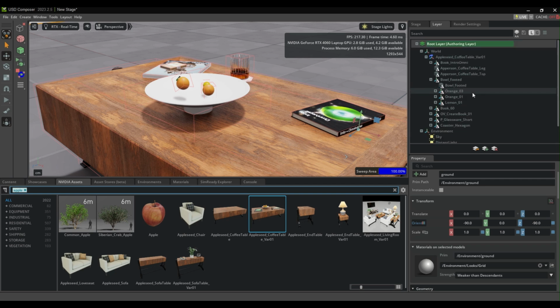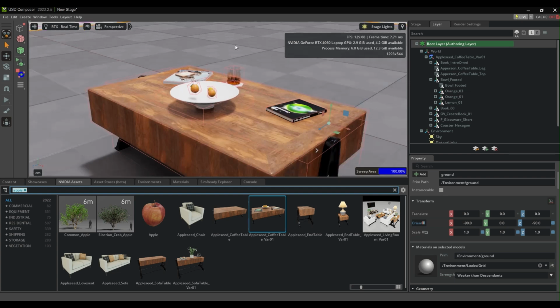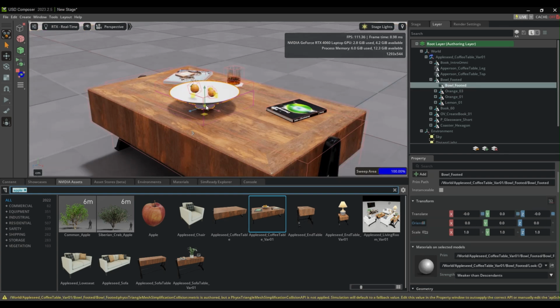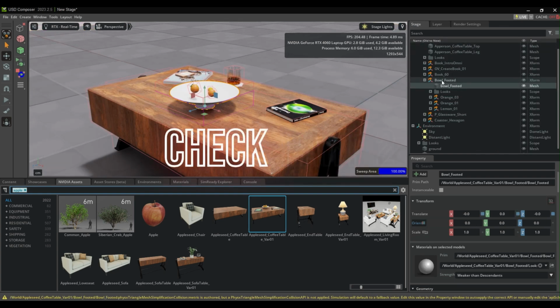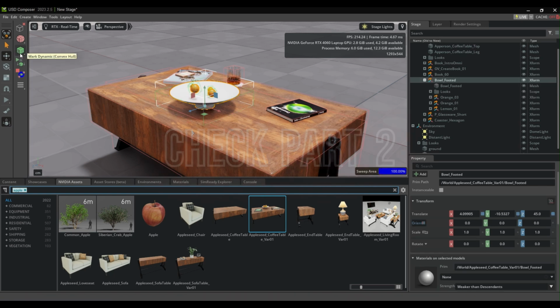Now let us go into the layers. Okay, so when you look into the layers, this is what you're going to look into: whatever changes we have made, and these are the changes which have come into this plate. So now what we have done, we have made this plate the static one, and we have made the fruits the dynamic one for our physics experiment.